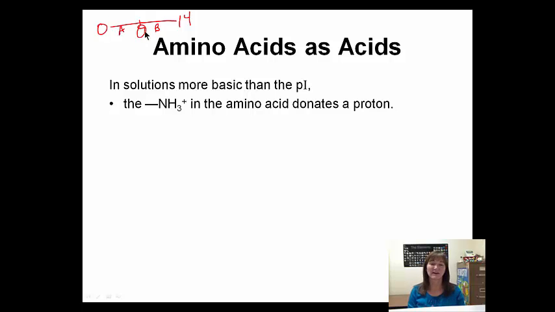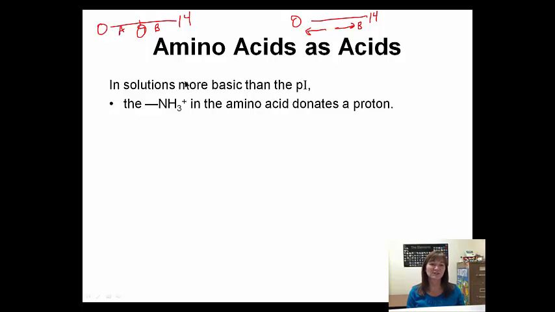So every amino acid has a different isoelectric point, but when the pH is equal to the pI, the isoelectric point, then that is when the amino acid is neutral. Okay, it's the same amount of positive charge as negative charge. So kind of forget about that 7 value being the neutral value when we're talking about amino acids. But I do still want you to remember that as the numbers get larger, you're getting more basic, and when the numbers get smaller, you're getting more acidic. Okay, that concept is still important.